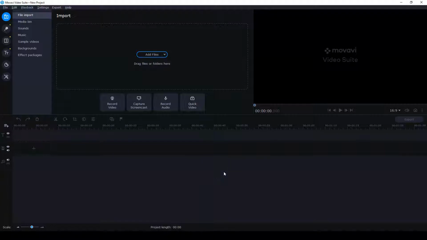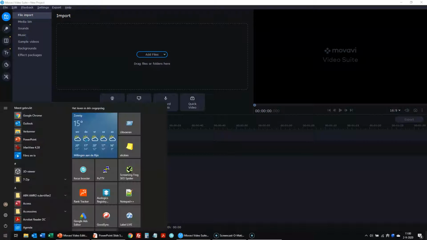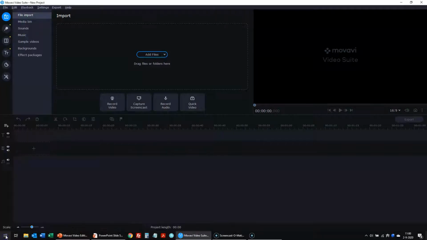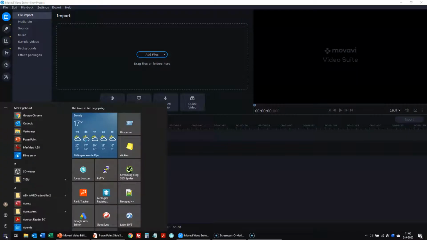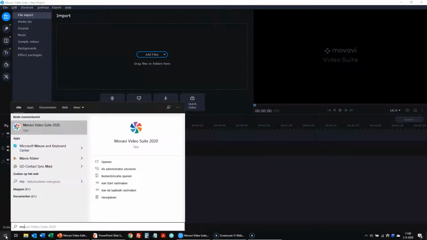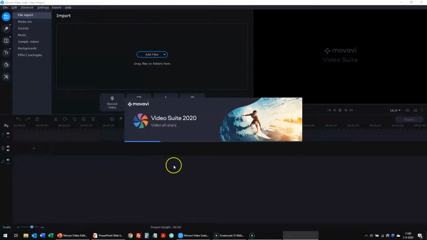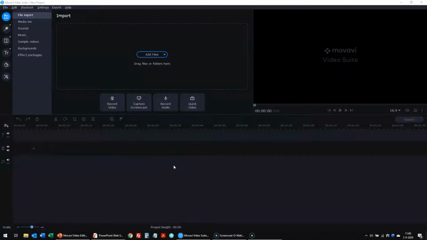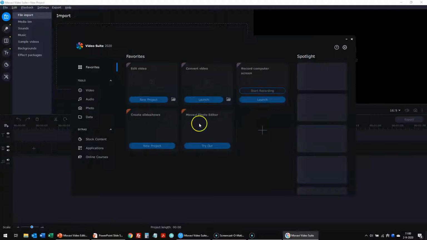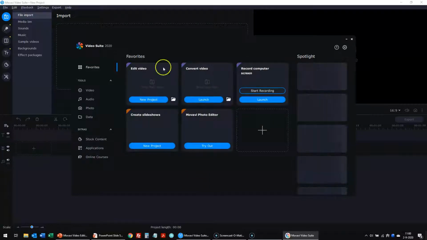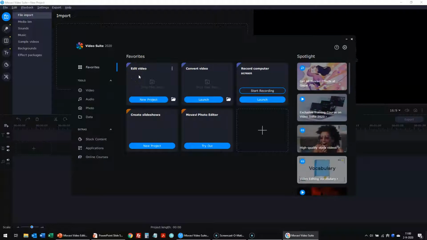So this is Movavi. And maybe I should start by showing you the suite in total, because it is more than just a video editor. Here you can see you have this editing software that I'm going to show you later.